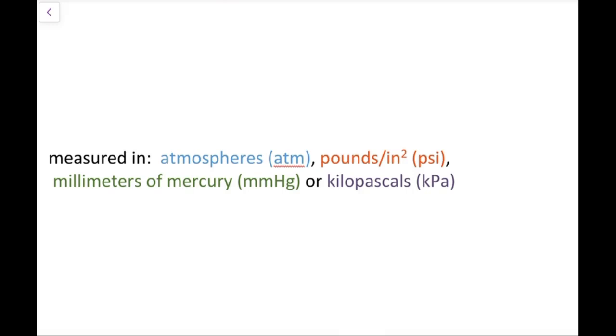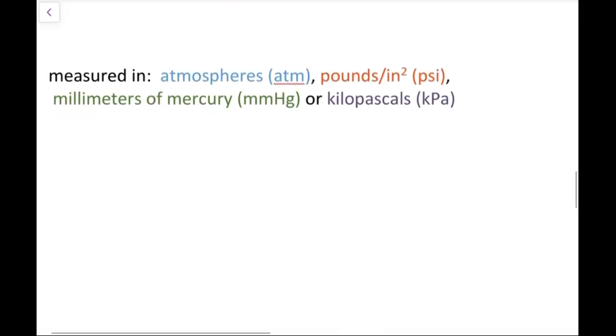Millimeters of mercury, mmHg. I'll get back to that one in a second and where that weird name comes from. And then kilopascals, kPa. Also just plain pascals are sometimes used, but they're so small that we tend to instead talk about kPa. So those are our 4 units. And honestly, we won't use PSI too much, but I do want you to just kind of be aware of it because it's one that gets used, as I said, in English units.